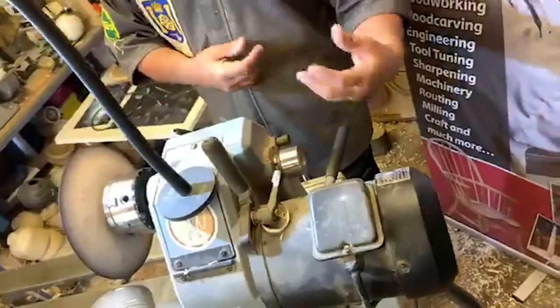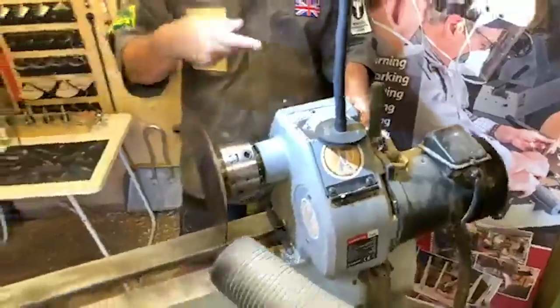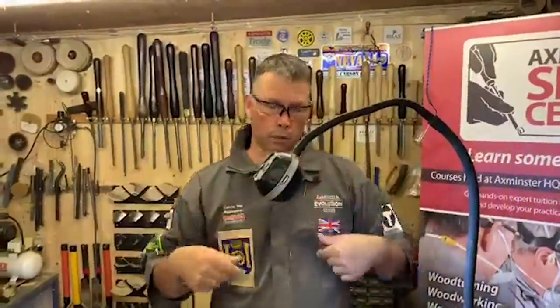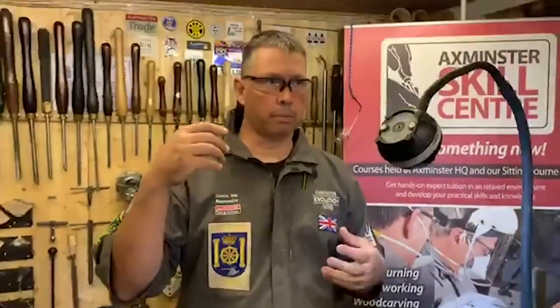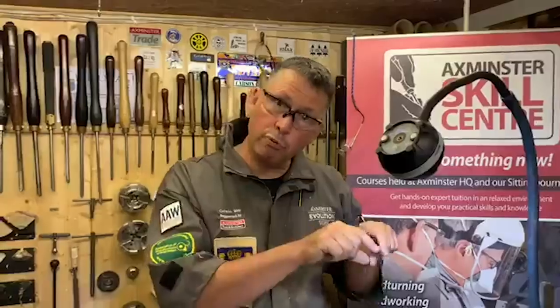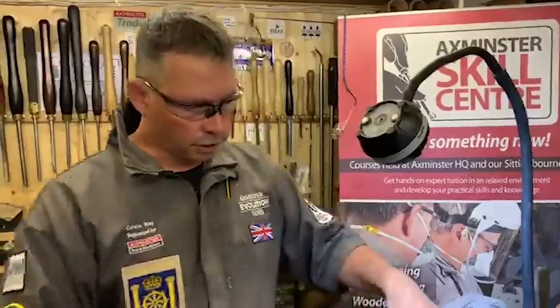I tend to use it to create hubs where I need 12 holes in a wheel hub to then connect impellers into. So I use it for that quite a lot. You can think about using it on routing, for instance, on table spindles, staircase spindles, chair legs, that sort of stuff, where you want to put reeds down. So route reeds using a router box, so you need to stop that spindle at a certain point. So that's indexing. It's just an index position in the rotation.